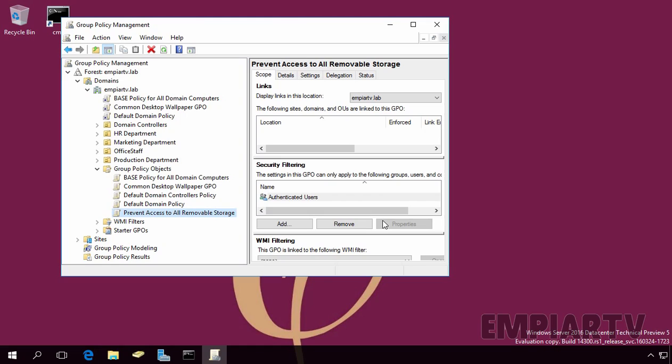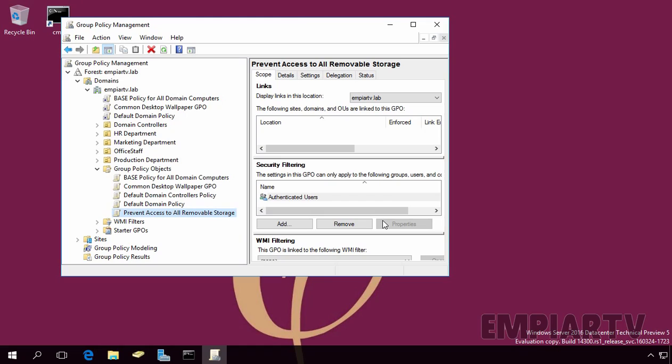In this video, we will see how to import GPO settings from the backup. You may sometimes find it necessary to copy GPO settings from one GPO to another GPO. GPOs can be backed up and restored using the Group Policy Management console, but one GPO's backup settings cannot be restored in another GPO. However, the settings of a backup GPO can be imported into an existing GPO.